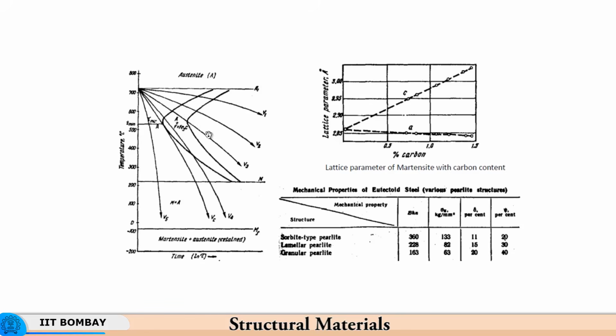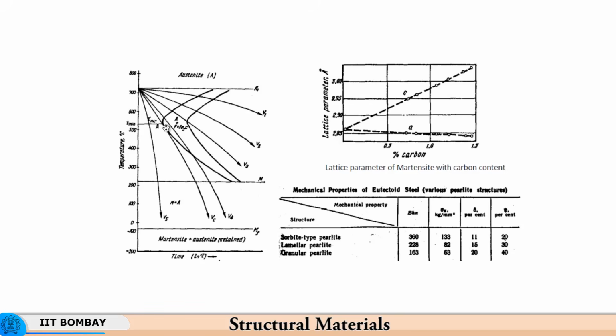So, you have austenite plus iron carbide which is present here. So, you have complete transformation taking place up to this point. So, there is no phase that is left that can transform to martensite. So, as long as austenite is absent, there can be no martensite formation. So, it is austenite that transforms to martensite.